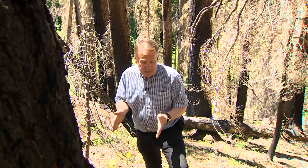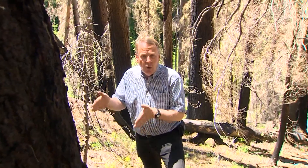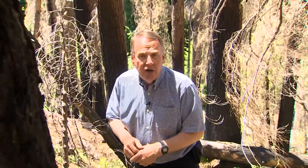Josh Halofsky is a DNR research scientist. Part of this research for DNR will help identify those locations where we can begin to rely on natural regeneration to meet our objectives. And in the years that follow a west side forest fire, there is an explosion in biodiversity — another thing that they're studying.